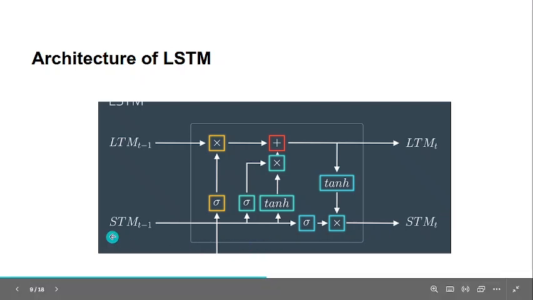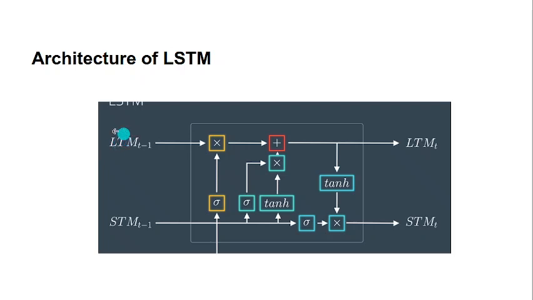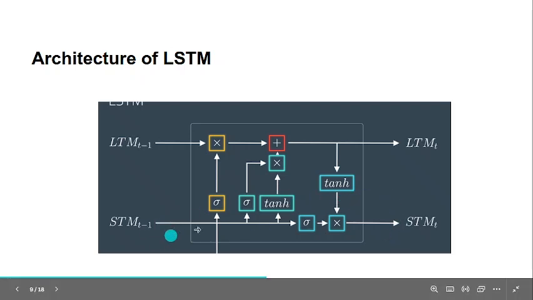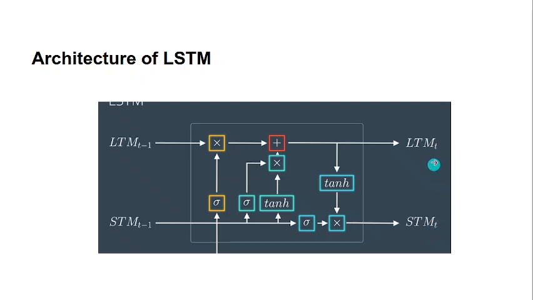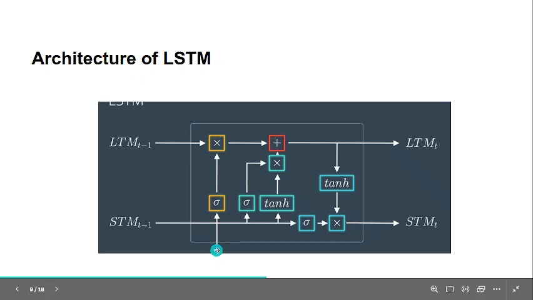Here it refers to STM; in some pictures it refers to hidden memory. And this is the long-term memory, which keeps the information passed over from the old cells. You can see that t minus 1 means the previous cell's long-term memory input, and t minus 1 also marks the previous cell's hidden output. And over time, we get the current time's output. If we look at this, this one is the current time input.